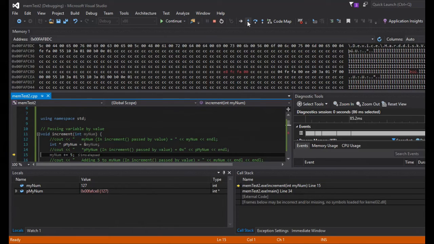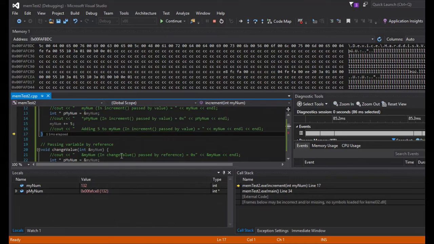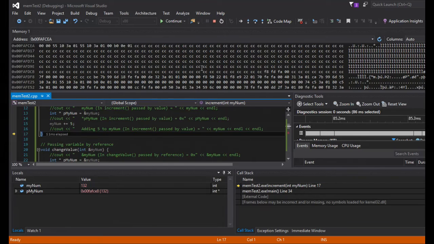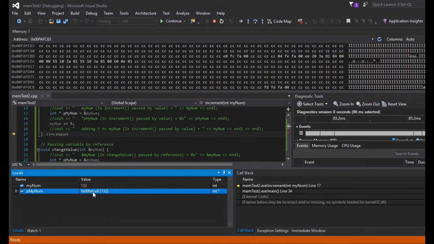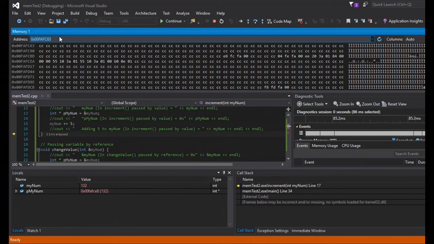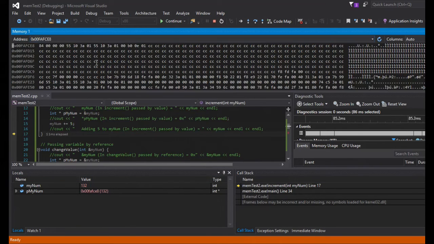So let's go ahead and continue again, and we will see that we've finished it. We've added 5 to it, and I think I just missed where that actually is. So if we find this memory location, we'll see here that this one now has the value of 84, because 7F plus 5, which is what we did, we added 5 to it, makes 84.